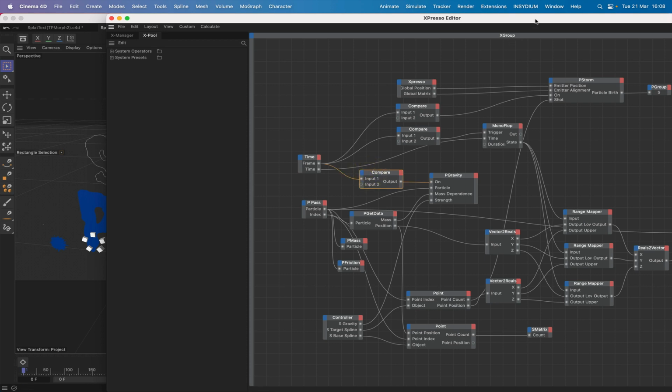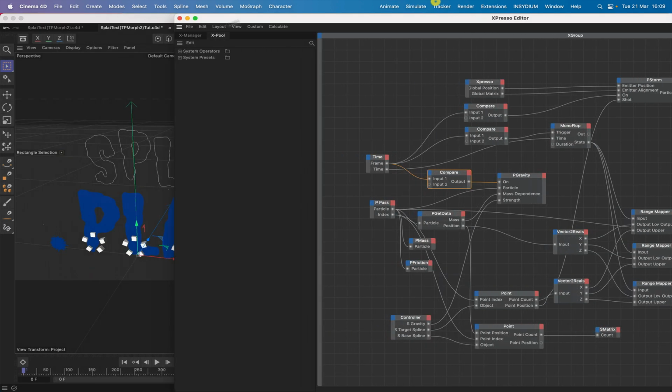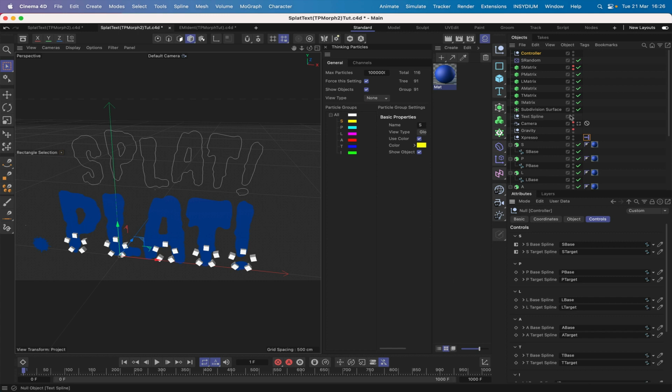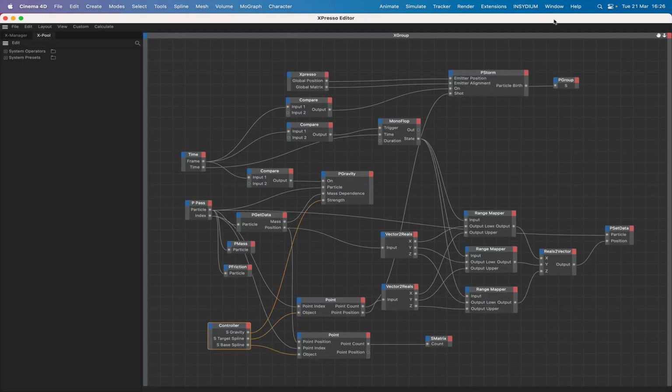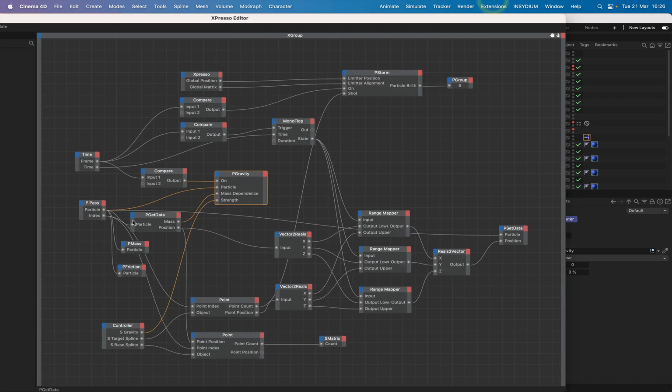Let's have a look. We may need to do a little bit of work in our compares, but we'll just see if anything is happening before we go there. But actually it won't be yet, for the simple reason that there's one thing that we definitely need to do. With our gravity, we must give the gravity a gravity object, otherwise nothing is going to happen. So let's just grab this in and drop it in here. So we've got our gravity object in, and we've got everything else set up.